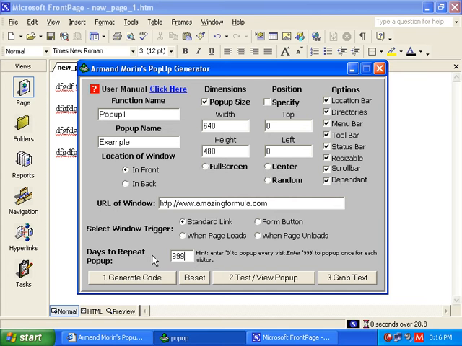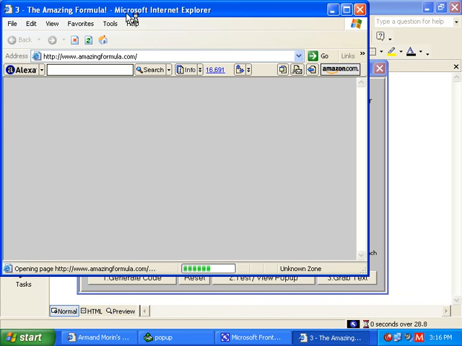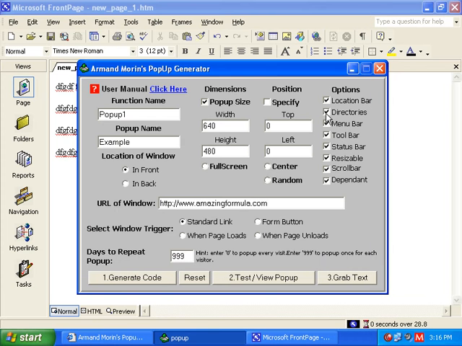Let's generate the pop-up, generate the code, and test. So this is the exact window, the exact format that will appear. Let us remove some of the options here. Not resizable, no status bar, no toolbar.